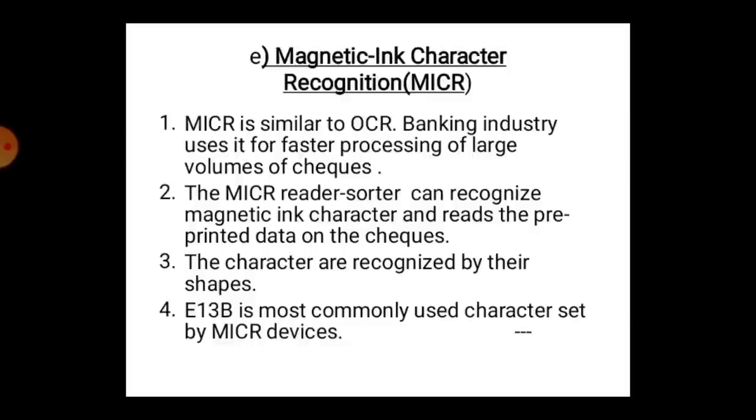So there is a magnetic ink character recognition reader which can recognize the magnetic characters and appropriately know what is printed. The characters are recognized by their shapes. You can see a MICR check where there is a particular type of characters. These are not seen elsewhere. E13B is the most commonly used character set by MICR devices.